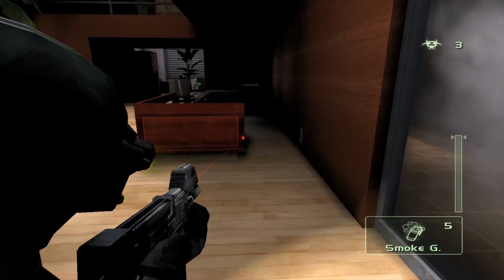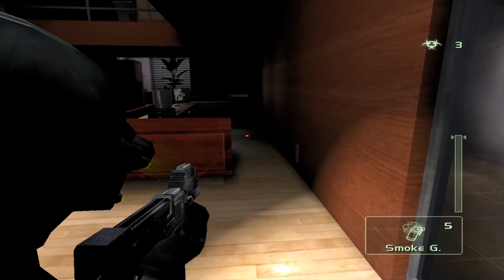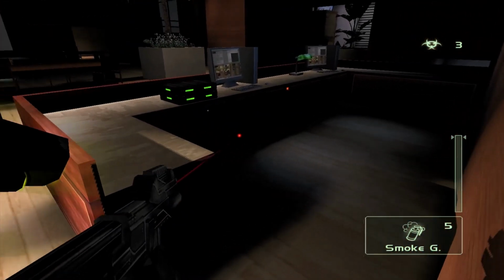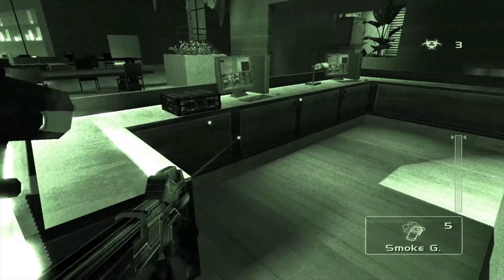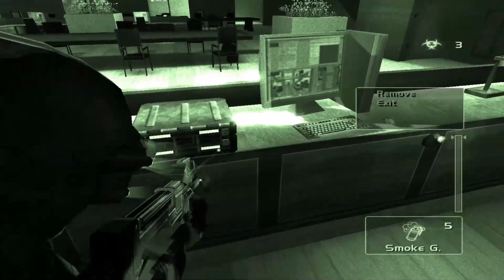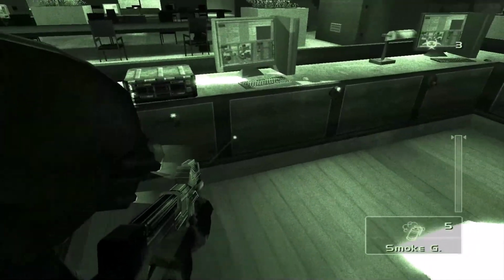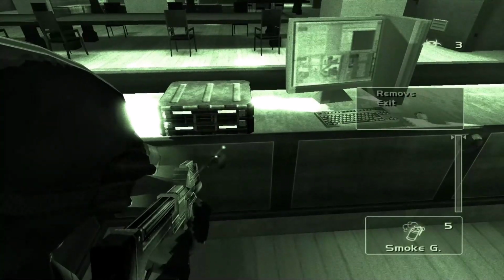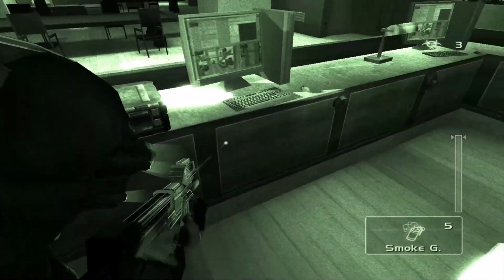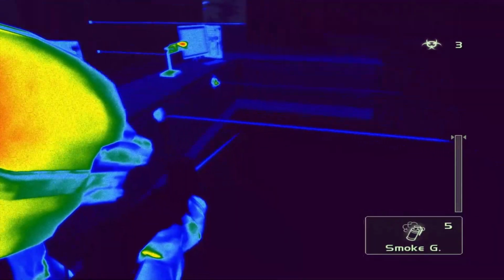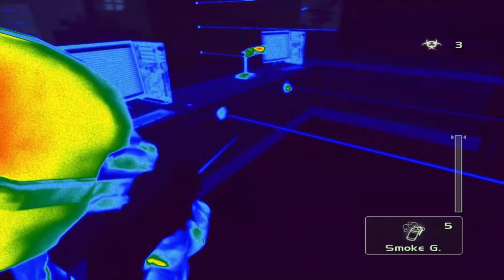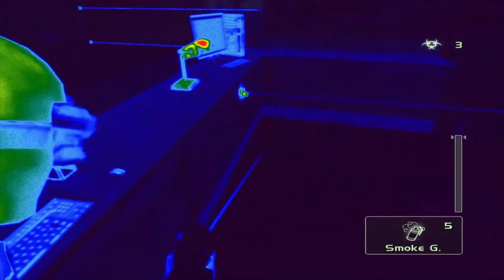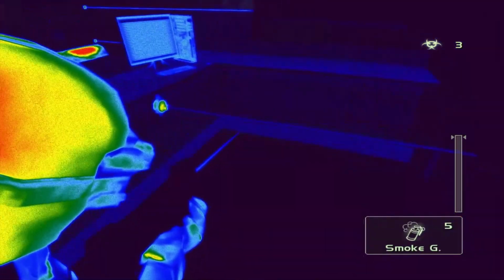When you pull out your shocker gun, you will enter into basically a minesweeper mode, where you are unable to trip any proximity mines. So right here we have a proximity mine on the wall. You can walk right up to it, you can move around even standing up, and you're not going to set it off. You can also walk up and hit the remove key while your gun is out to disable the mine and remove it. In front of me, I have a laser mine. If I walk through the laser, I'll still set it off. But if I move over to the side, I can remove it safely. Same thing with a poison mine.